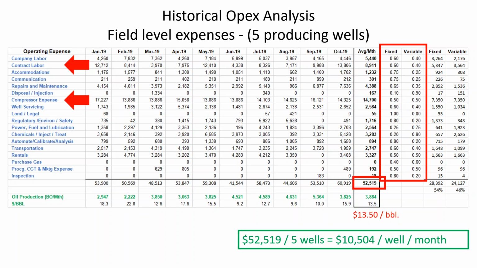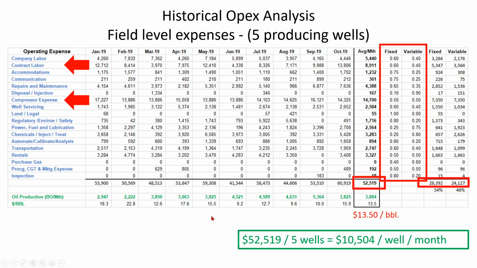So we estimate these fractions for each of the types of expense based on our experience, and we multiply these factors and get some new columns to the right and total those up. The fixed expenses are about $28,000 a month, and the variable are about $24,000. So that's about a 50-50 split. That's usually pretty conservative and good. You don't want to go 80-20 unless it warrants. All right, so now we have 2 new numbers, 28,000 and 24,000.